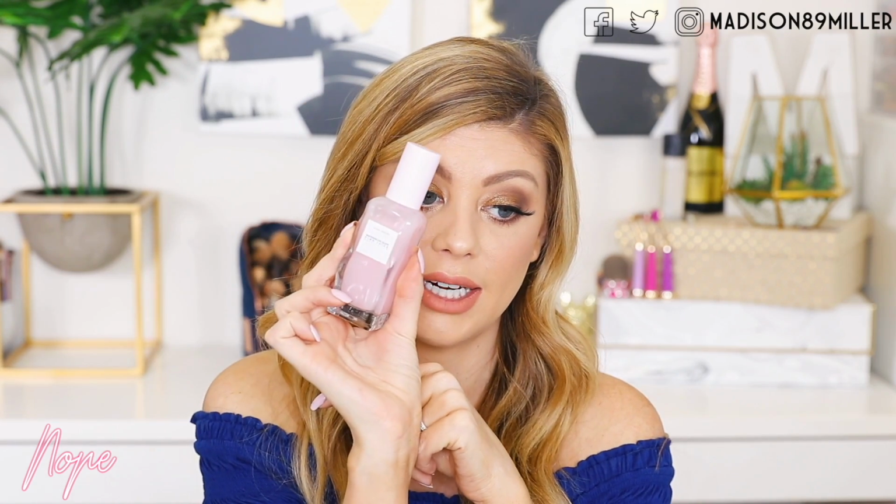All right, so I have a skincare product that I haven't been loving, and I thought I was gonna love this. I seriously thought I was gonna love this, and I got so excited to be able to use it because I've been wanting it for so long and I've heard so many people talk about it. But I really wanted to mention to you guys why it didn't work for me and why I'm not loving it. This is the Glow Recipe Watermelon Glow Pink Juice Moisturizer right here.